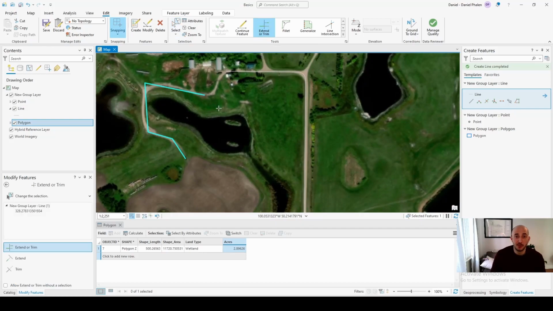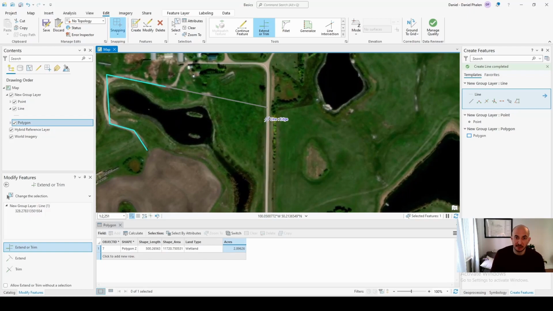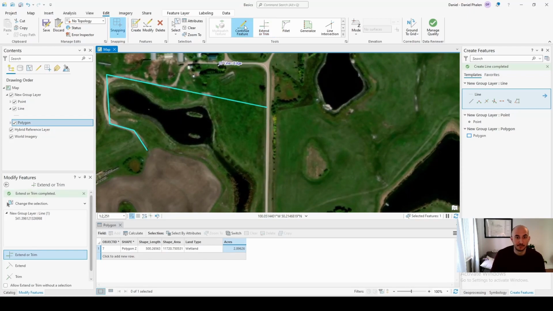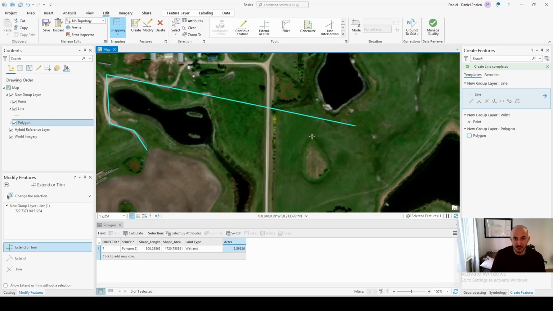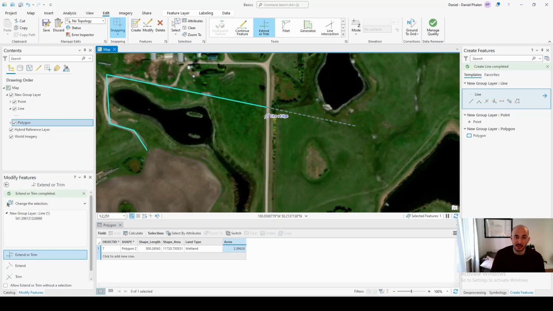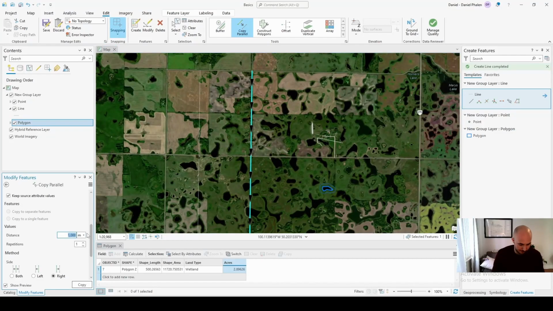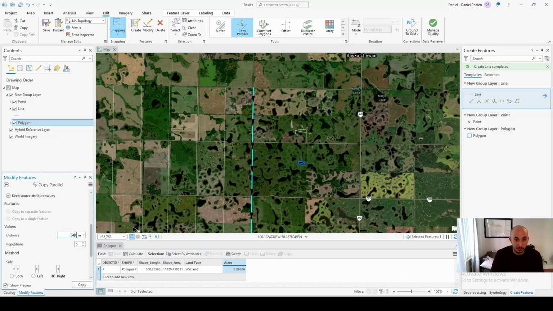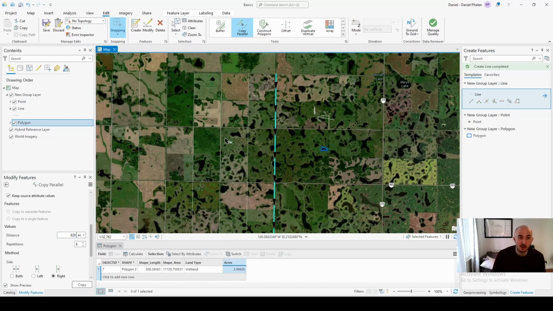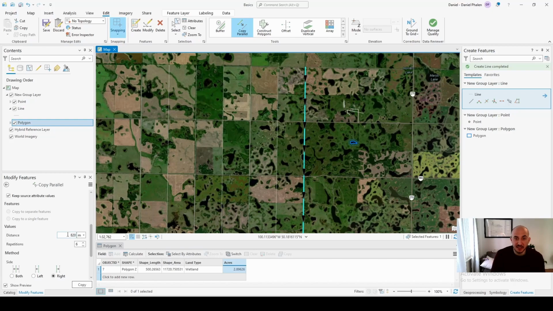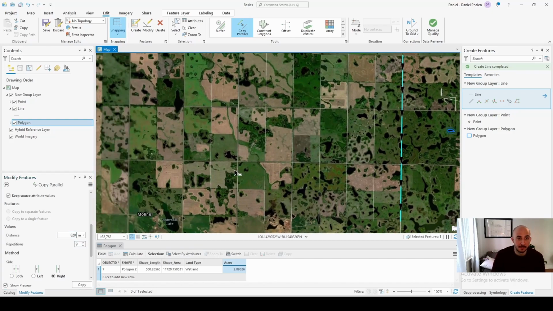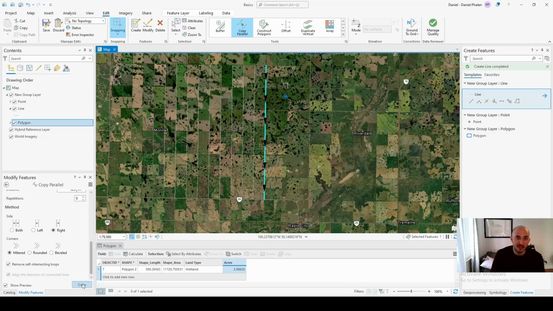You can select the thing that you want to extend or trim, and then move your cursor over to another line. It'll extend it until it is touching that line. It also works as a trim tool, where if it's past it, it can trim it to that line. Copy parallel is another nice tool that allows you to copy the line and make a parallel line based off of what you add in. This line heads south, so if I select right, I can make copies to the right of it. If I want to make a quarter section grid, this becomes quite handy as I can enter the approximate distance and repeat it many, many times. Hit copy to copy parallel.